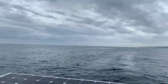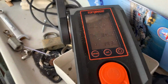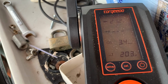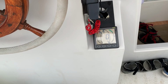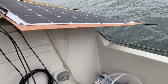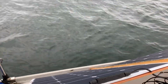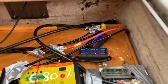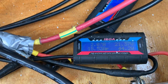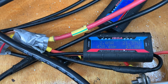Okay, it's nearly 10 o'clock now. We've got Aberdeen Harbour going past there. We're going at about 3.5 knots with only 200 watts of torpedo going in. And that's mainly because of the tide. Still no wind. But what I have done is put out 400 more watts of solar panels. Unfortunately, it's still overcast, so we're only getting 44 watts in at the moment. But that means that we're losing about 150 watts, which is not that much.